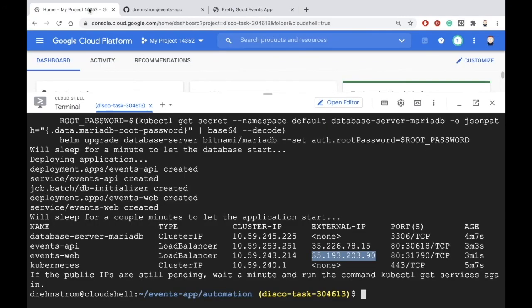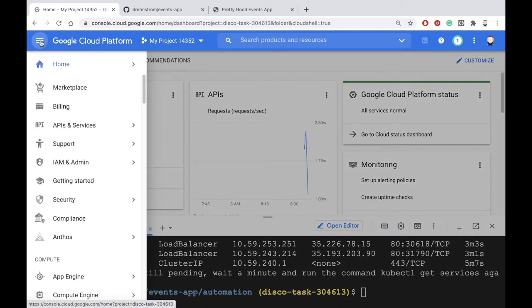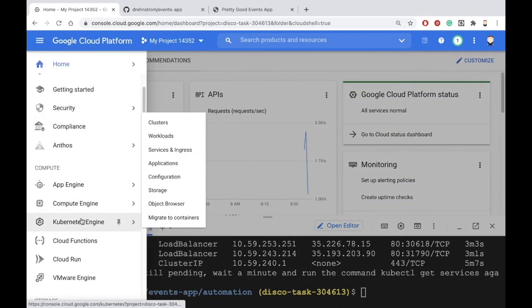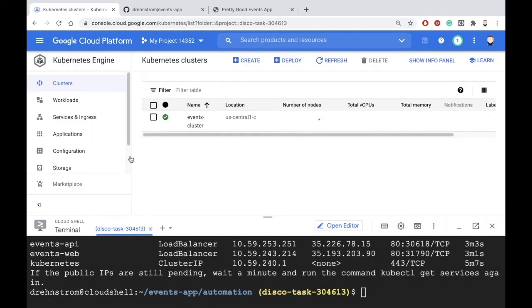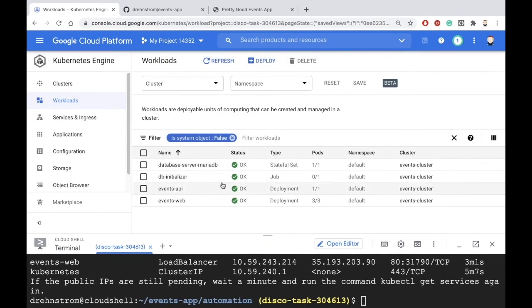If we go back to our project here, we can see what got created if we go to the menu and then Kubernetes Engine. There's our Kubernetes cluster. And if we look at workloads, there are our applications that have been deployed, our database, and our DB initializer job, and our events API, and our events website.